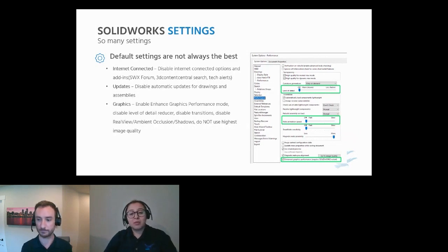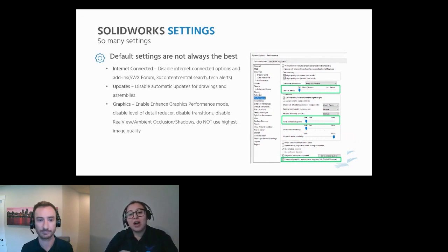And right above that, we have the mate animation speed. So this setting right here, if you ever have gone in an assembly and mated two components, let's say I take two components and make them coincident, you'll see the animation of them becoming coincident. Well, if you turn it off, it's just going to snap them into place. The one caveat to this is if you accidentally select two things and one thing flies off in space, you're not going to see the animation of it flying off in space. So just keep in mind what this is actually doing if you decide to turn it off.